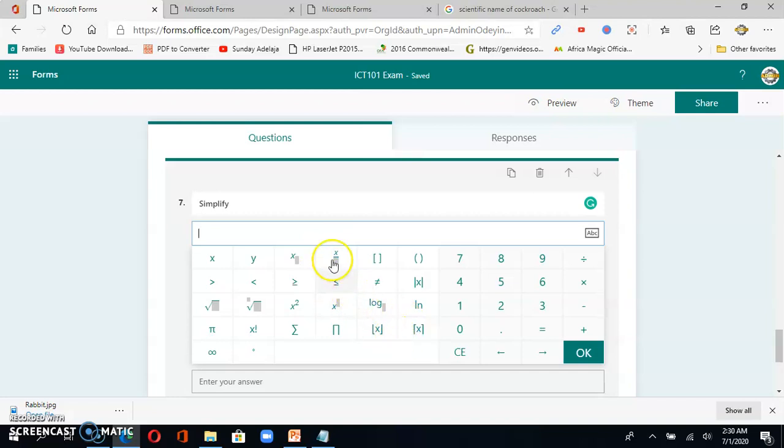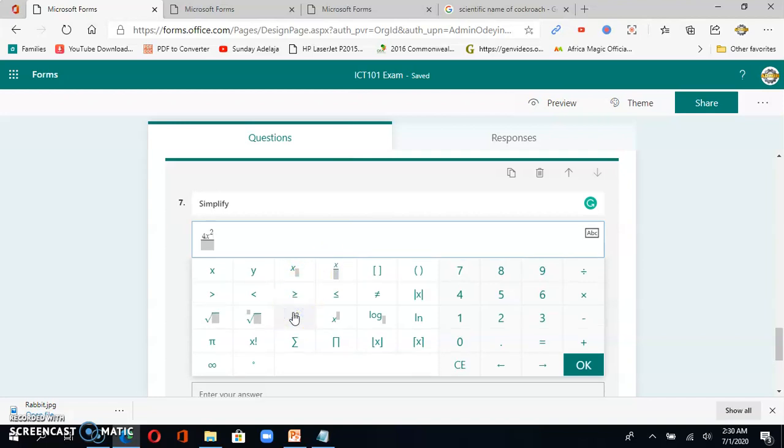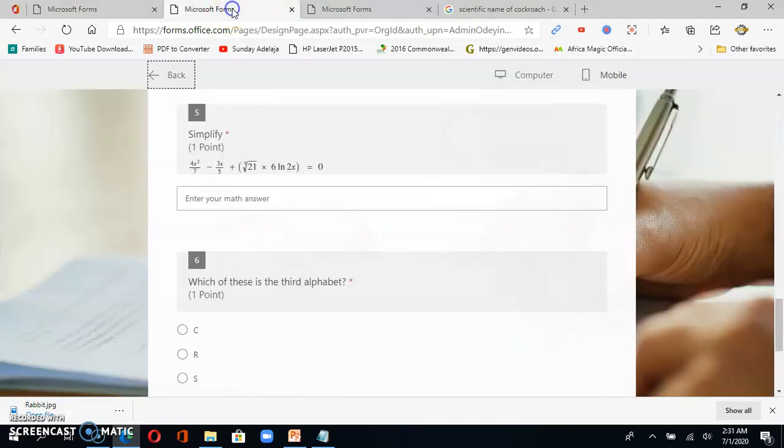So we have an equation, a fraction, 4x squared over 7. These are fraction signs. So put a fraction, 4x and x squared. We come down, type 7. This is 4x squared over 7. We're done with that. Now, the same way we use the Microsoft equation editor, if you're familiar with that, then you can use this. So get to understand Microsoft's equation editor, you understand how to use this. So 4x squared over 7 minus 3x over 5.